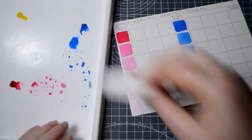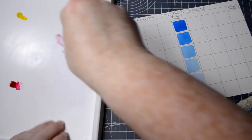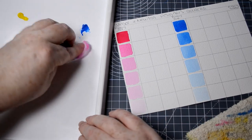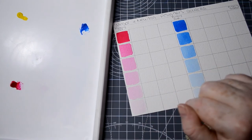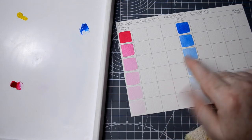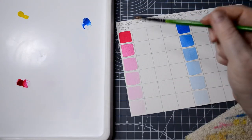Okay, so now I'm just going to get rid of that watery, really watered down paint, because we need the space to start on some colour mixing. So now we're going to move on to the actual colour mixing. And so we want a mixture of these two colours together. So that's what we're going to do. We're going to mix the blue and the red together.